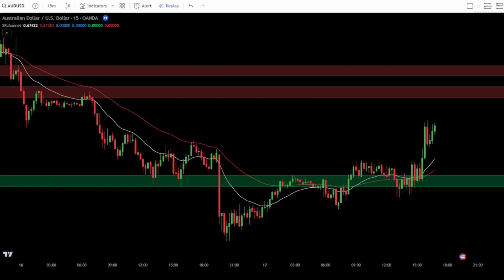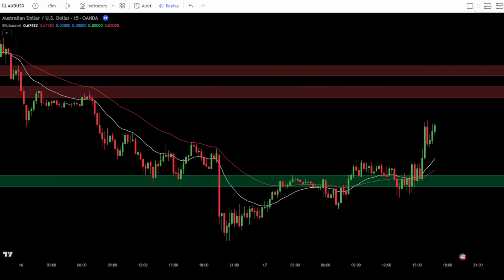This support resistance channel indicator will automatically show you the support or resistance areas detected in the market, while also acting as a trend filter. If the support resistance channel indicator shows a green line, that's a support area. Meanwhile, if it shows a red line, that's a resistance area.